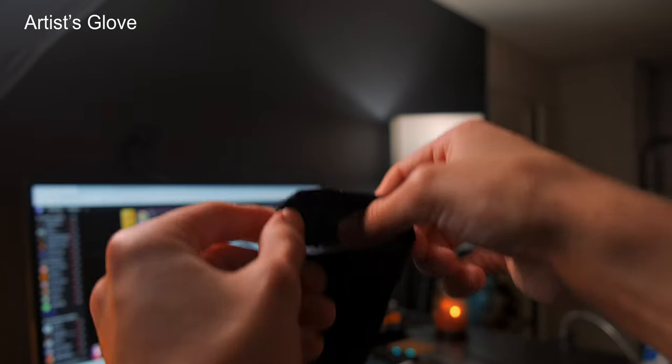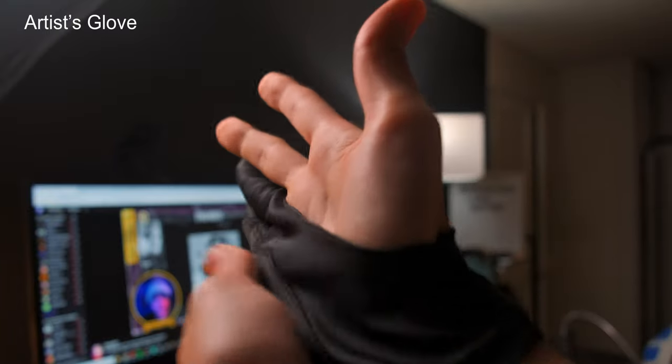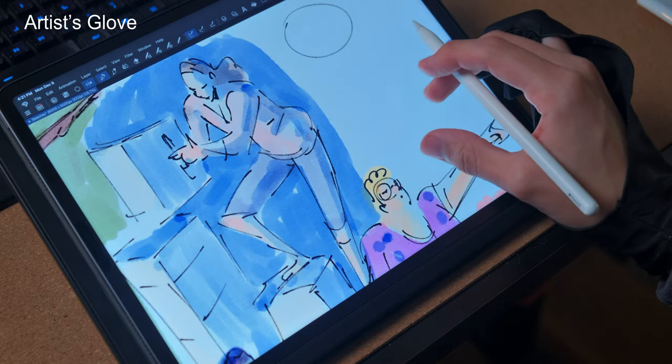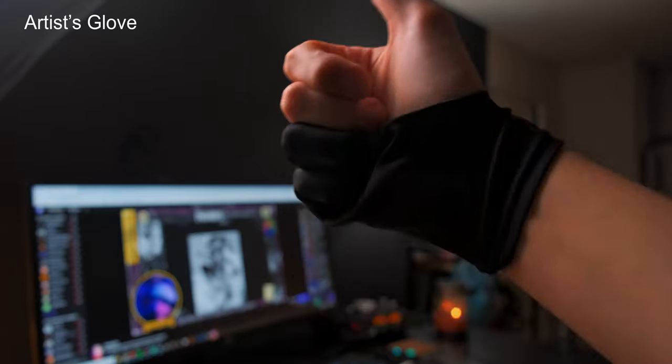Artist glove — that's our next item. For anybody who's a tablet artist, whether on an iPad or something like a Cintiq, I would highly recommend having an artist glove like this. It covers your ring finger and your pinky finger and prevents any moisture or sweat from building up on your screen, keeping your drawing a little bit smoother. If you've ever tried drawing with your bare hand on a glass screen with no screen protector, you'll notice your hand kind of skirts and gets almost stuck. An artist glove gives your hand the ability to glide more smoothly on the screen surface, making it easier to make smooth lines and draw from your elbow and shoulder, which is a good way to prevent carpal tunnel.